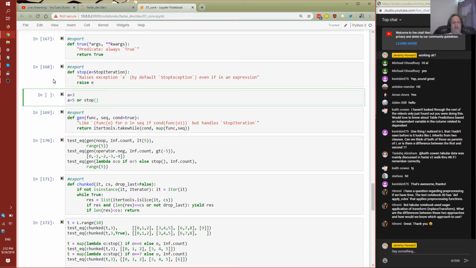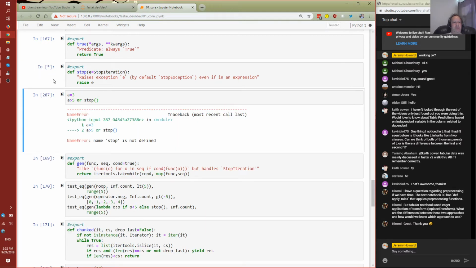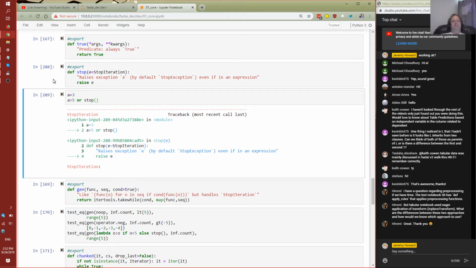And so you can raise an exception. Again, do that in this way. So I do that quite often. So when you see stop, I particularly use that by default. It raises a stop iteration, which is what Python uses when you finish iterating through a list. But you can do anything you like, as you can see.